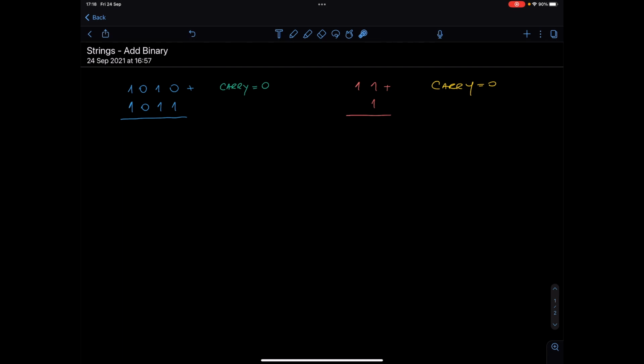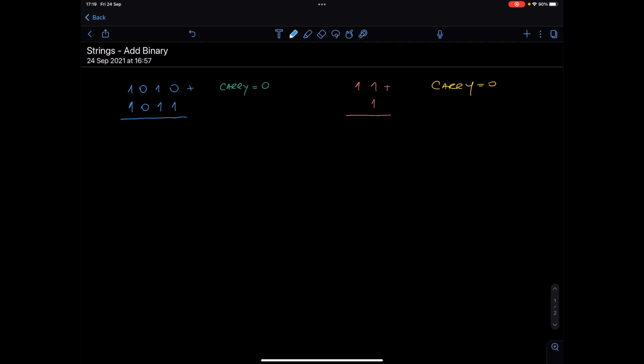In order to understand our algorithm, let's perform two additions and see step by step how it goes. So basically, if we think in terms of variables, we have the two strings, string A and string B, same for the second case. We need to initialize the carry, which of course starts at 0, and we need to know the length of the two strings, especially for the case when the two lengths differ, in order to be able to go as long as the longest string lasts.